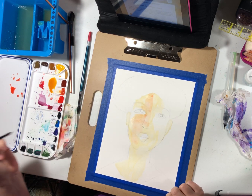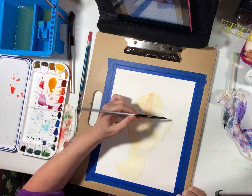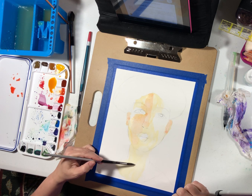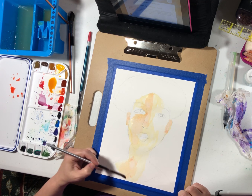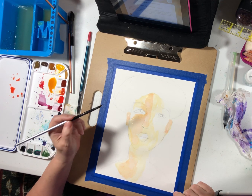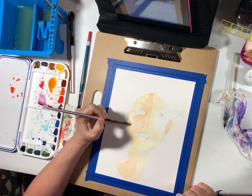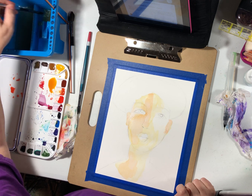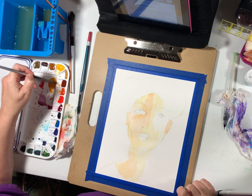Try to remember to leave the whites of the eyes. I'm just having fun, loose, I guess you would call it, because there's going to be so many layers. All the different layers add up, and just like with junk journaling and everything else, things get covered up, and you're like, well, why did you do that in the first place? But some of it still peeks through, and gives it depth where it wouldn't have been before. That probably didn't even make sense. Angel, what are you trying to say?